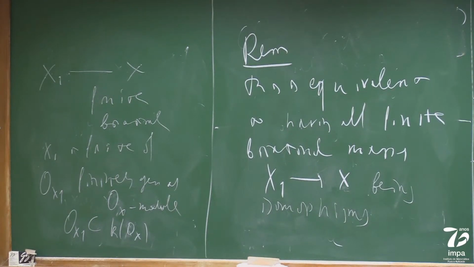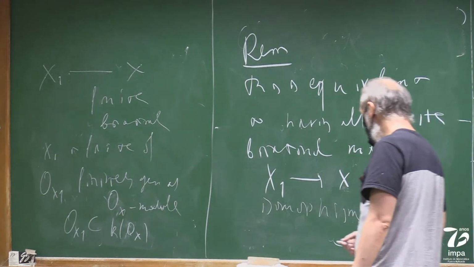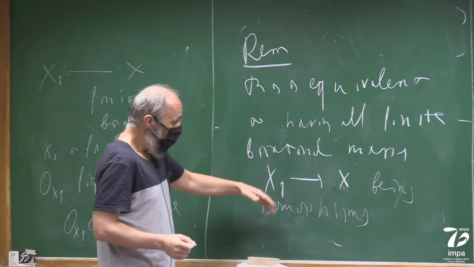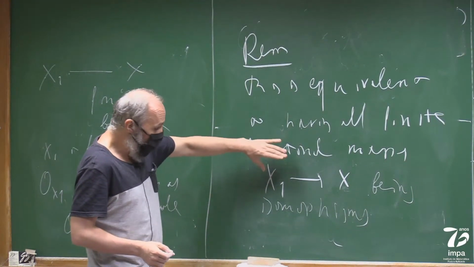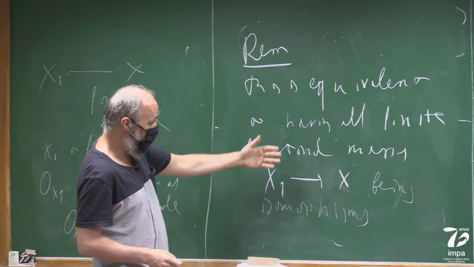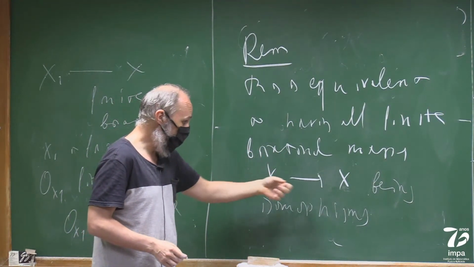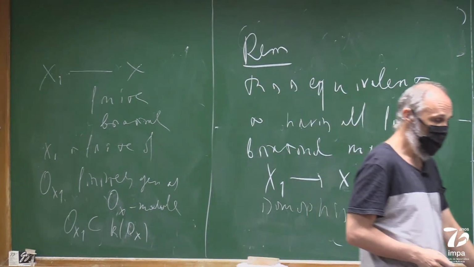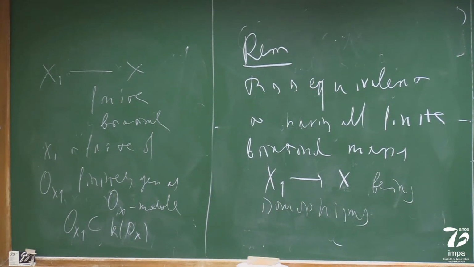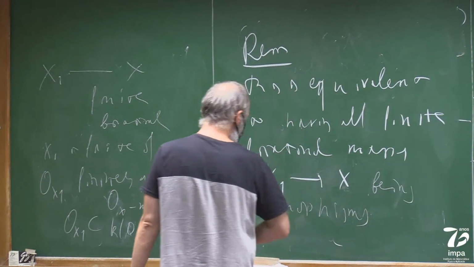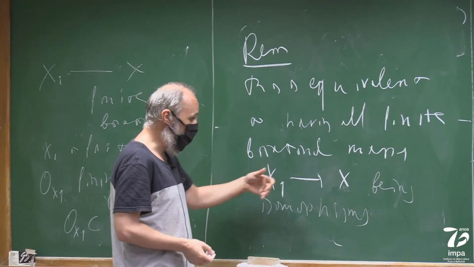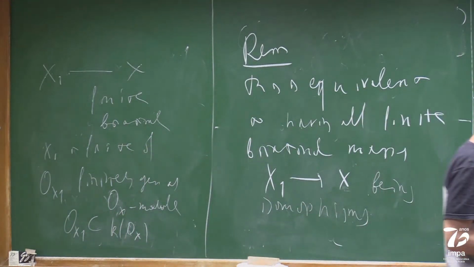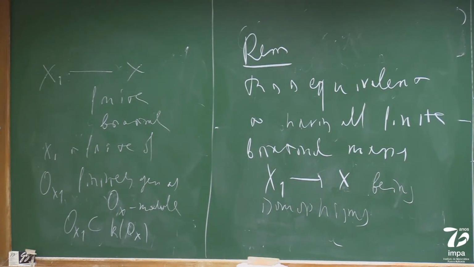So next time we'll define normalization, which is the biggest possible finite birational map from something to X. So it will be like an initial object in the category of all finite birational maps from something to X. And this is a very nice notion. Of course, it's not hard to define. Okay, before I do it, let me give an example of something normal, and then I probably stop.